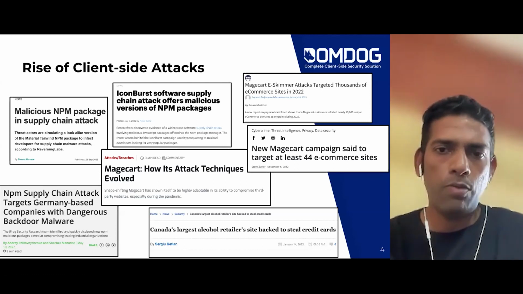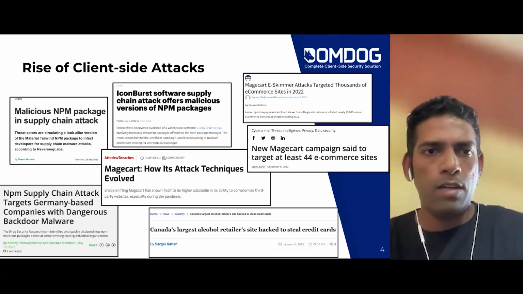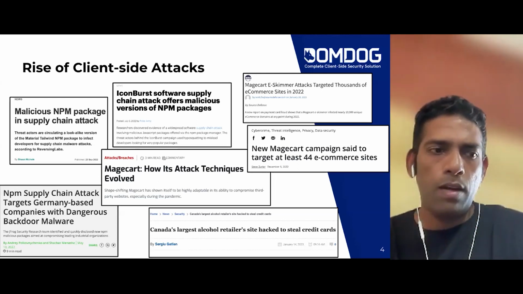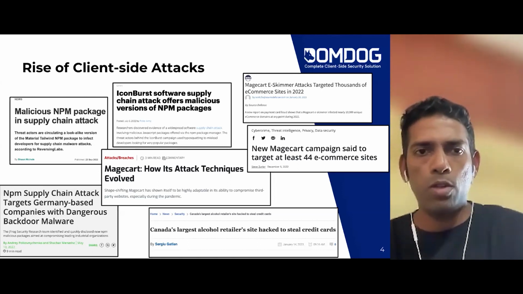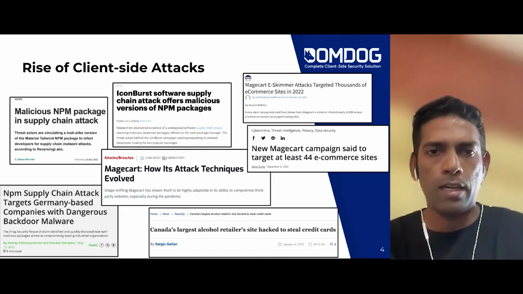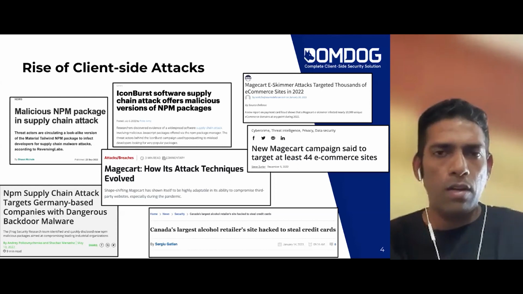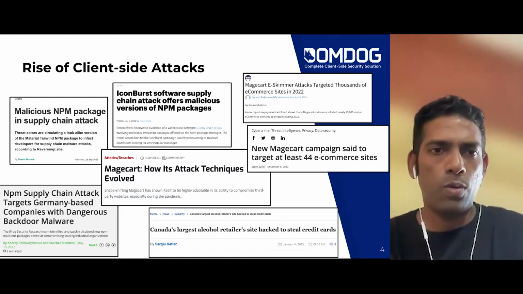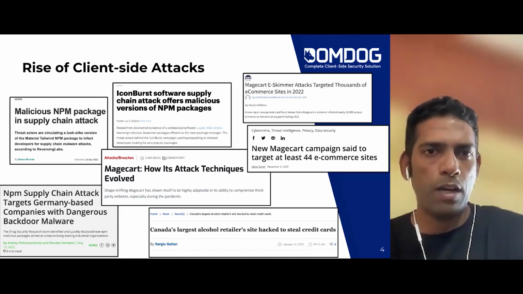Another thing that we keep hearing about more recently is supply chain attacks, specifically when it comes to NPM. NPM packages contain both server-side libraries as well as client-side libraries. So if an attacker is able to take over an NPM package, they can have code execution on your client side. XSS is something which most people think about when they think about CSP and client-side attacks.